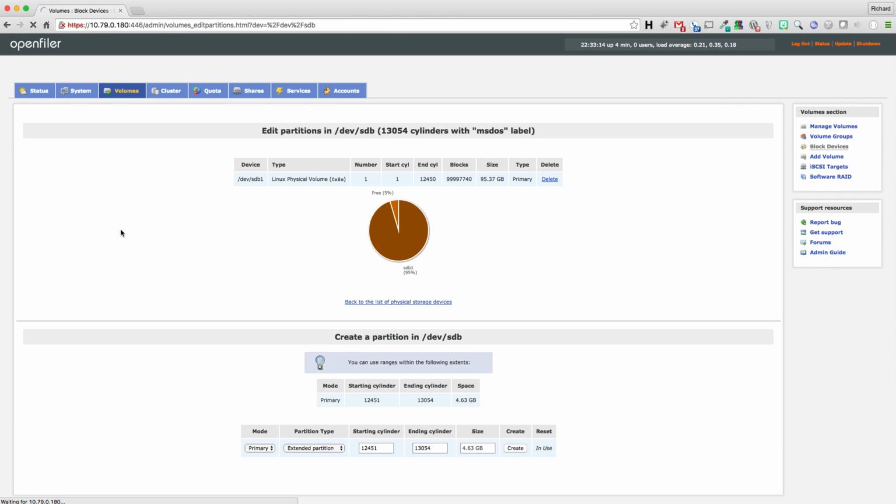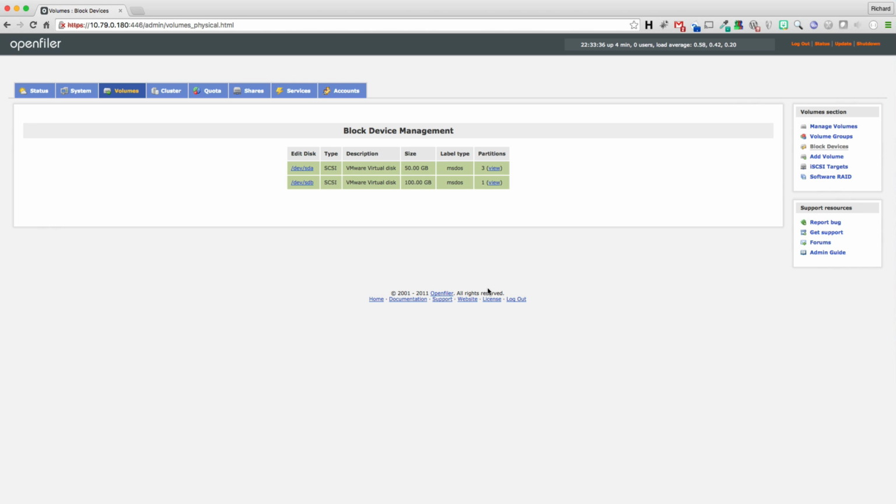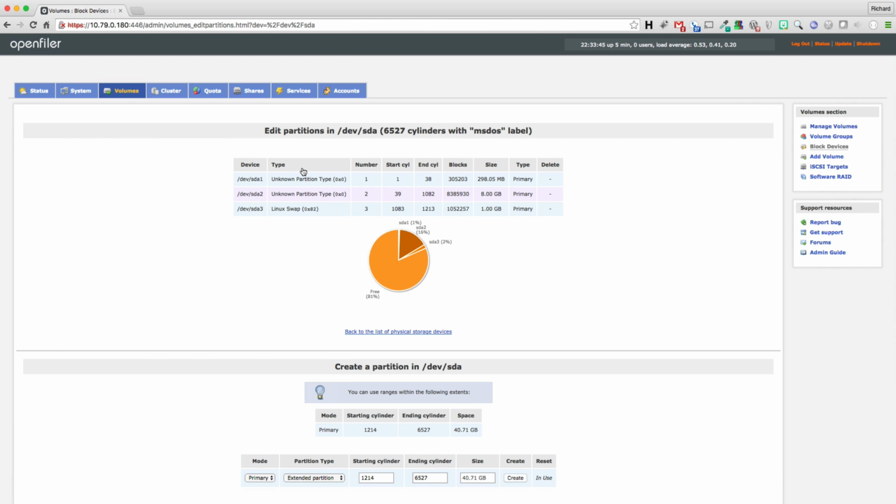Something to note, which we can demonstrate with the dev SDA disk, is that in the event that you want to go ahead and utilize some of the storage off of your installation disk or from another disk that is being used by Openfiler, there is a slight caveat. We'll notice here that if we attempt to do exactly the same thing for the SDA disk that we did for the SDB disk and create an extra partition, nothing is going to happen. As you can see, we define the partition, we hit the Create button just like we did with the SDB disk, but yet the partition didn't show up.